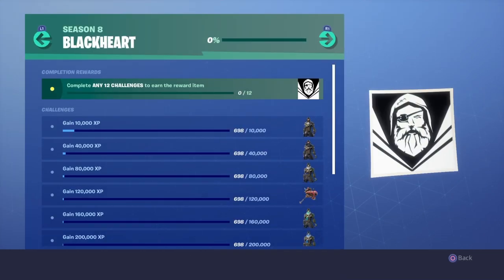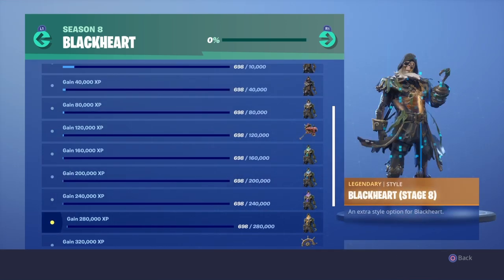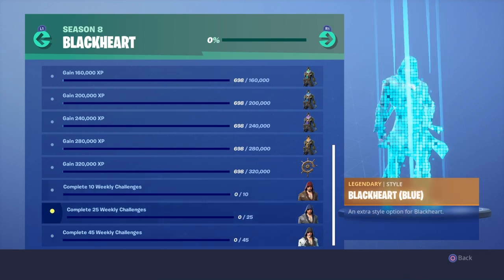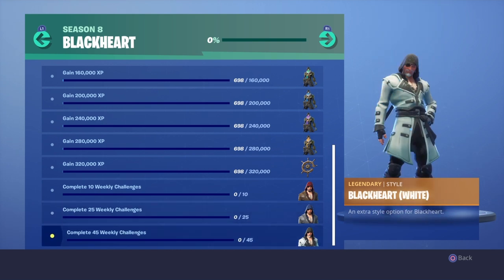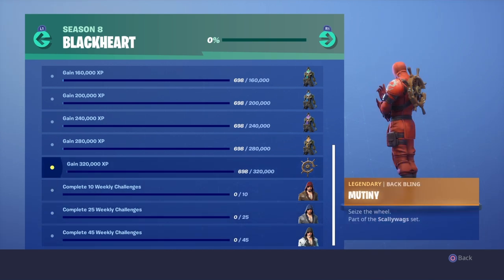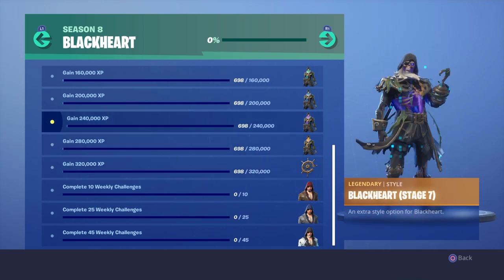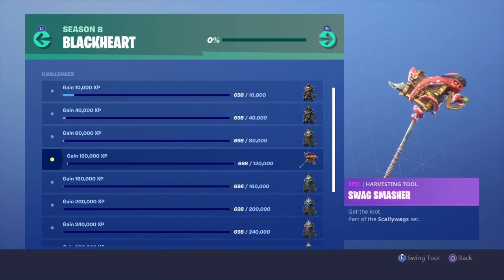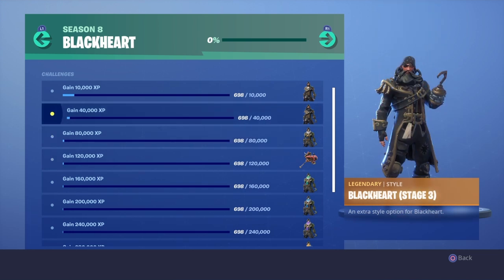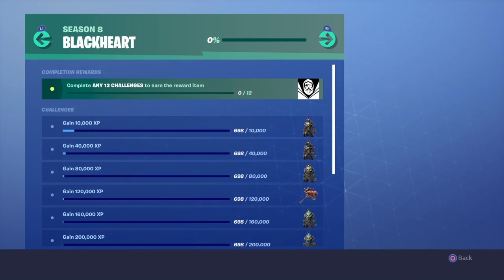So if you go to Black Heart, you see that you need to complete XP challenges, and for the last three of the outfit colors, you need 10 weekly challenges, 25 weekly challenges, and then 45. This is a backpack on 320 XP, 280 XP for this one, 240 XP, 200 XP, 160,000 XP, 120,000 XP, 80,000 XP, and 10,000 XP. So, complete any 12 challenges to earn the reward item.